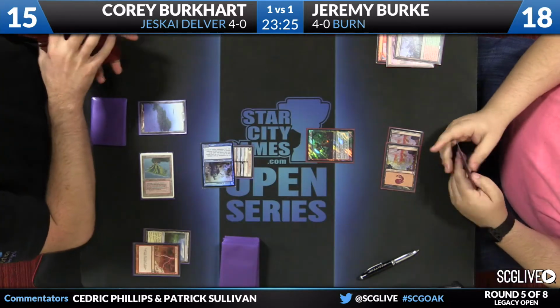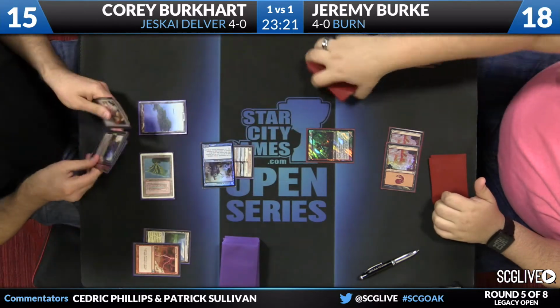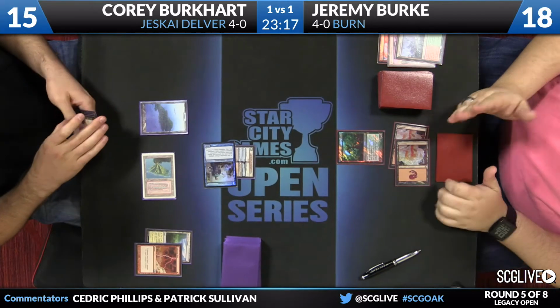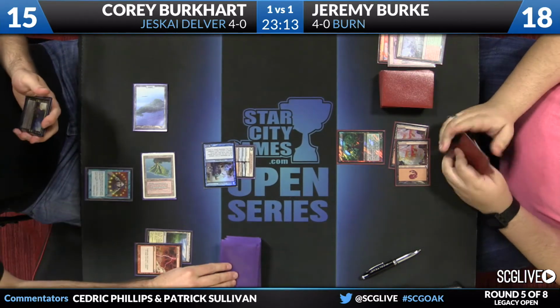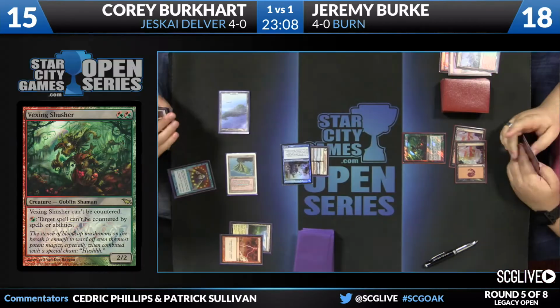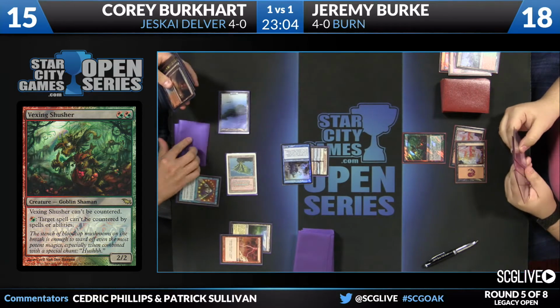It is a Vexing Shusher that cannot be countered. No counterspells allowed here. See Burkhart's hand. He does have a Meddling Mage, a Brainstorm, a Swords to Plowshares, and a Grim Lavamancer. Going to fire up the Brainstorm here at the end of turn to make sure that Delver does flip. A Stoneforge Mystic, a Scalding Tarn, and another Stoneforge Mystic added to the grip. We'll see what he puts back here in just a second.